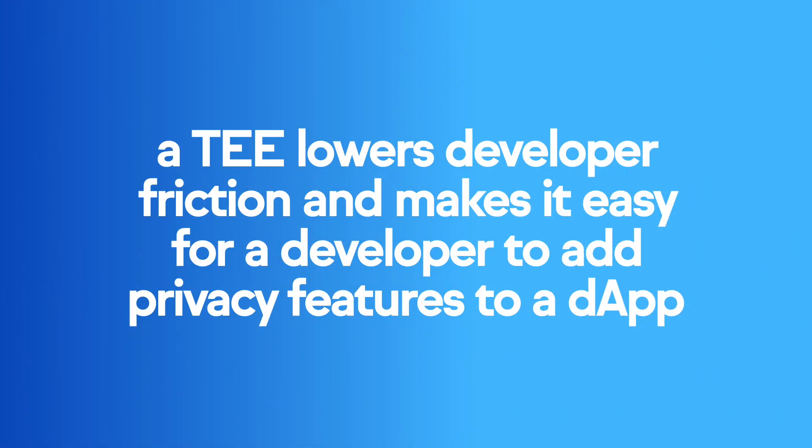These issues become trivial with a TEE approach, such as with Sapphire. With Sapphire, there is little to no developer friction for creating confidential applications, as the network functions exactly like any other EVM network. Sapphire is just as performant at handling data aggregation and multi-party computation as any other EVM network. Lowering the developer and user friction, as well as allowing more complicated and compelling applications to be built on the network, is integral for its success, and right now we believe that TEEs are much better suited for these purposes.